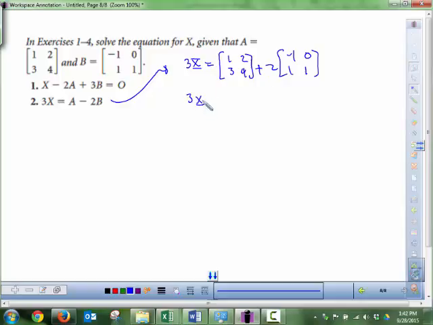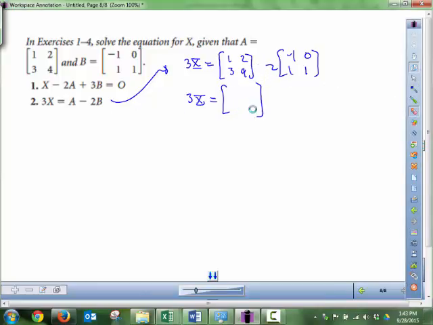So what we could do is simplify just like we would do in regular algebra, simplify this matrix. So this right-hand side will be 1 minus 2, or 1 plus negative 2, 2 plus 0, 3 plus 2, and 4 plus 2. Is that right? Did I do that right? So I scalar multiplied this B vector and then added it to A. I should have been subtracting, huh? Nobody caught that.